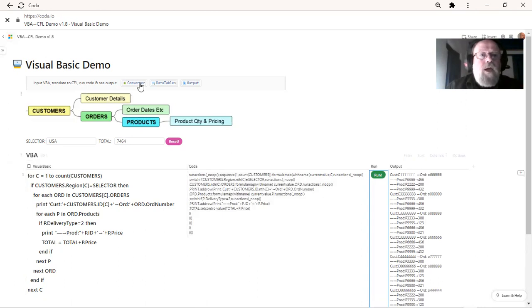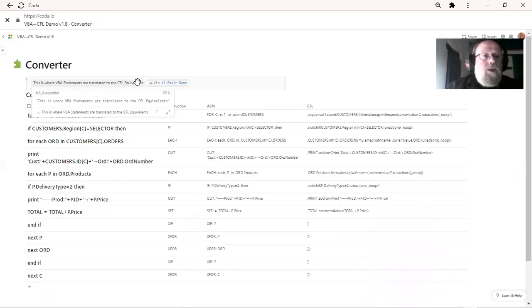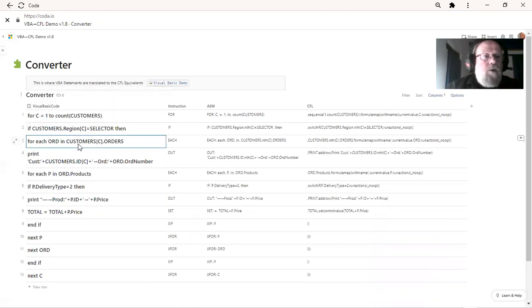So we take a look at how the converter actually does what it does. Here in this table, we see each line of code from our original program, and then it is assembled into distinct tokens and converted into the CFL.